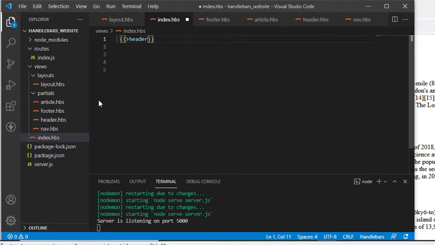So since this is the header, I want to start with the header. So I'm going to copy this one. After the header, the next one is the navigation. That's the name of our file. And after the navigation, the article.